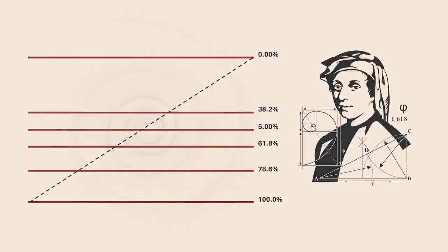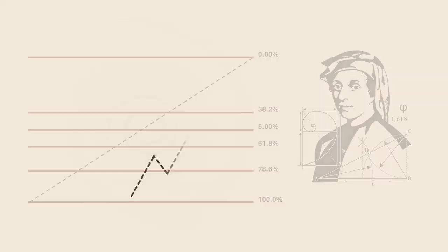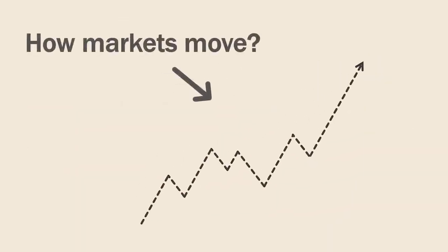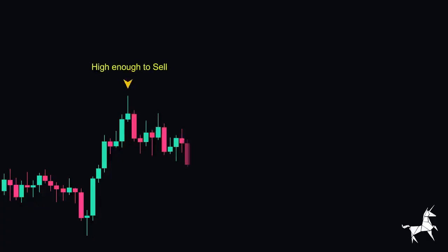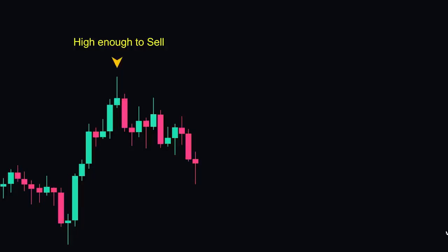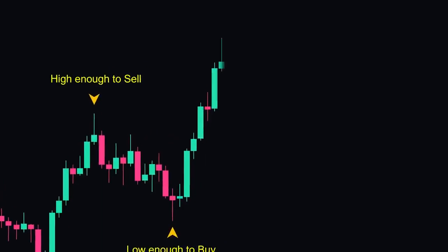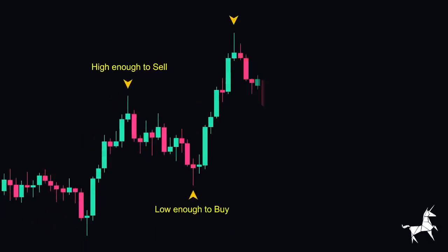To understand how to use Fibonacci, we first need to understand how markets move. Price moves in waves because of the behavior of market participants. When there is strong buying interest, the price moves higher. Eventually, the price reaches a level where some traders and investors believe it is high enough to sell, causing a pullback. If the buying interest remains strong, many traders see this pullback as an opportunity to enter long positions. Then, the market continues to move higher again. This pattern continues until the overall market sentiment changes.